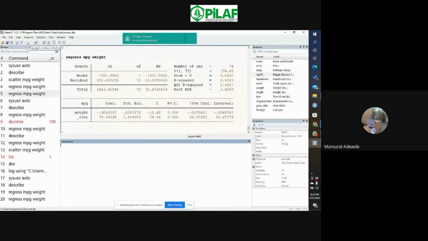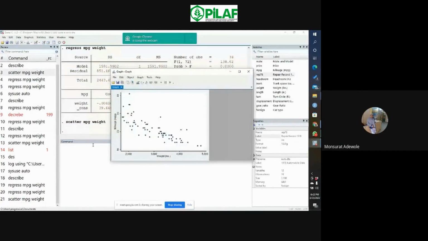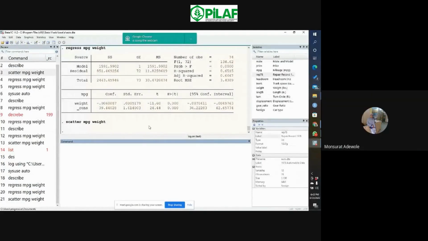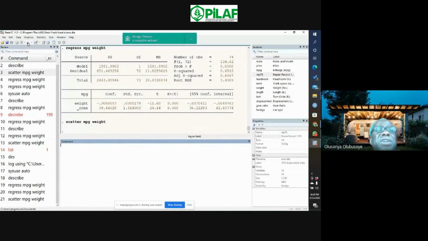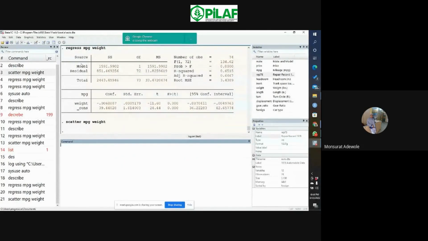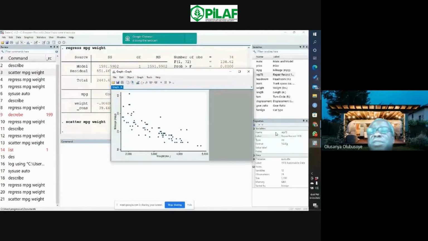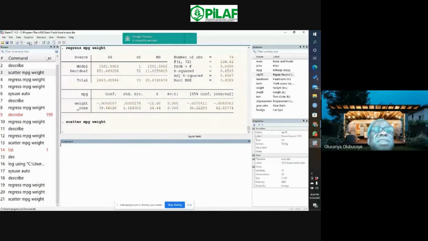And then, of course, if there is any plot, like when we run this one in STATA, this icon is not highlighted now. When it is highlighted, it can bring to the front the plot I just made. By clicking it, it will come out. But if there is no plot, there will be nothing to bring to the front. So this is the usefulness of that icon: if the plot is hiding, clicking the plot graph icon will bring it to the front.